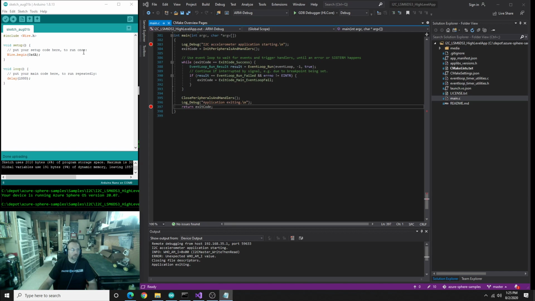So we're going to go ahead and in our setup, we're going to say Wire.onReceive and then our method. And then we need to go ahead and make that method. And remember it took how many?